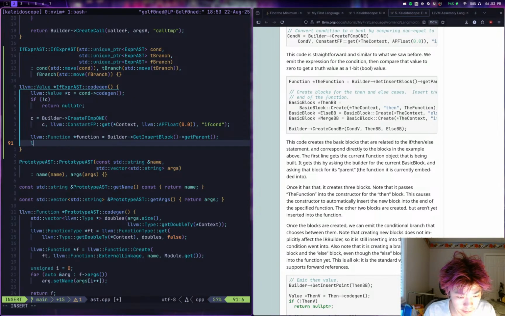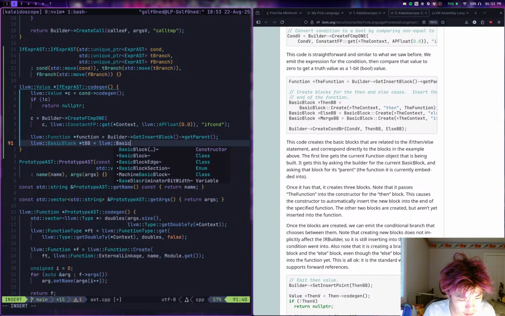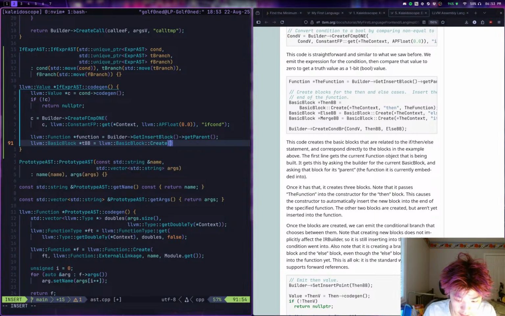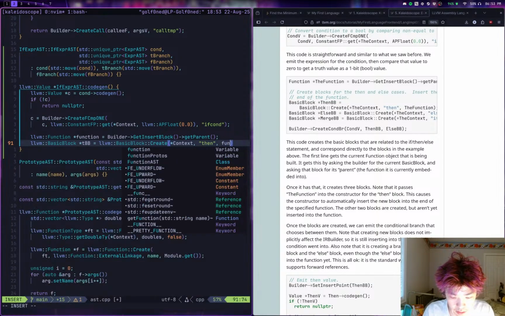So then basic block, true basic block, create. Then you pass in context, you pass in then, and you pass in function.